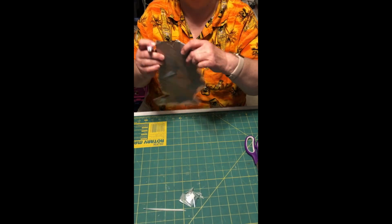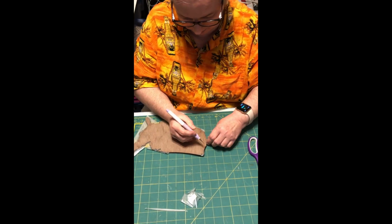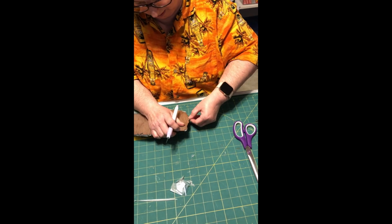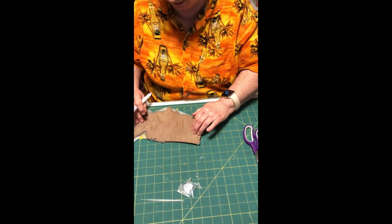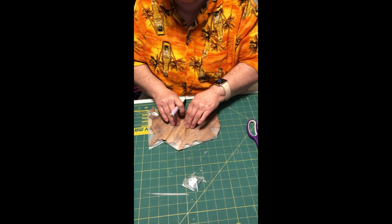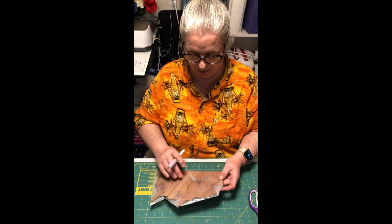So like I said, it's going to take me a few minutes to get this done. I'll turn it over and see what I can cut from this side. And I do have a little bit of a bow in this, so what I'm going to do after I get all the laminate off, I'll stick it back in upside down and let it help get some of the bow out of it.